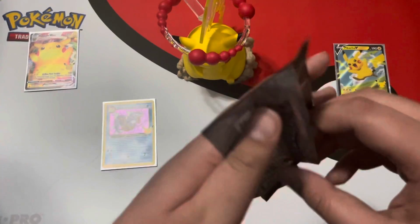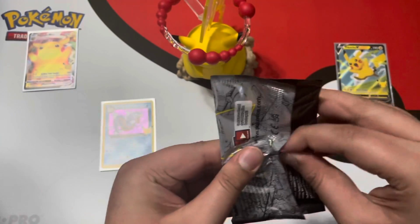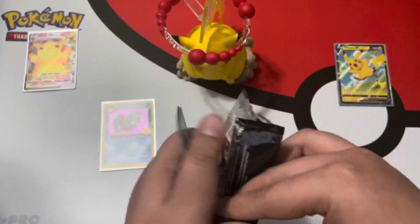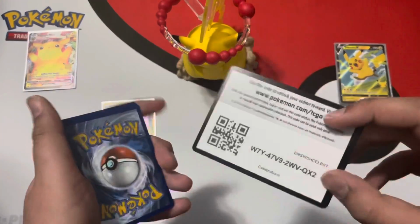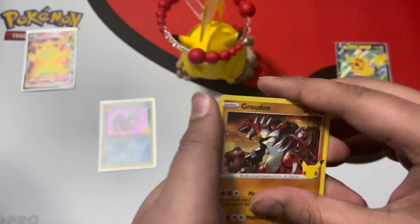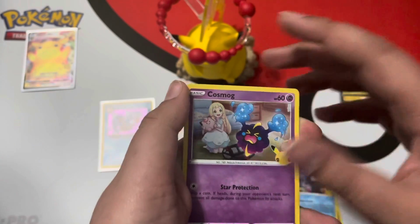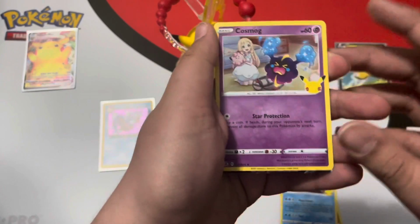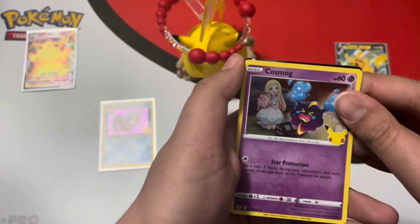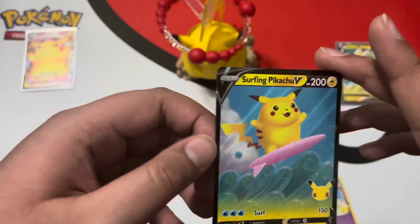Let's get into our third pack of Celebrations. Okay. Alright. There's a code right there. Alright, we have a Groudon, Kyogre, Cosmog, and okay, we get like a holo. I'm thinking maybe Pikachu. Yeah, okay. Oh, okay, we get a surfing Pikachu.